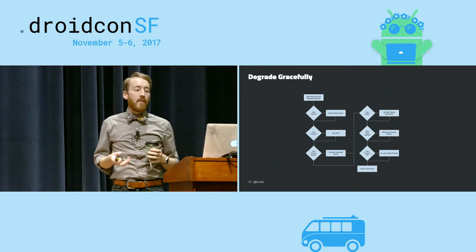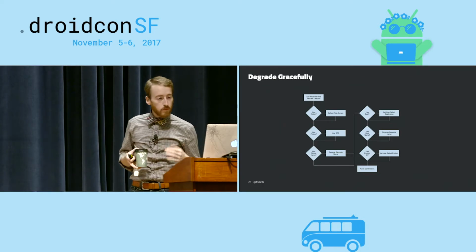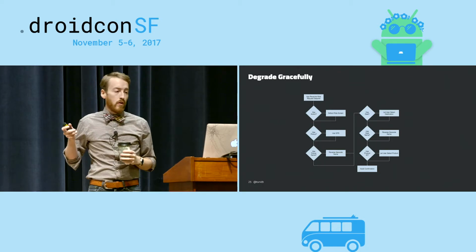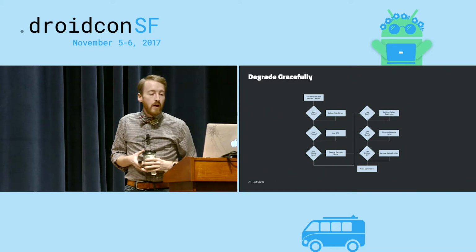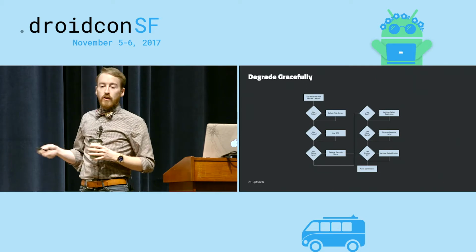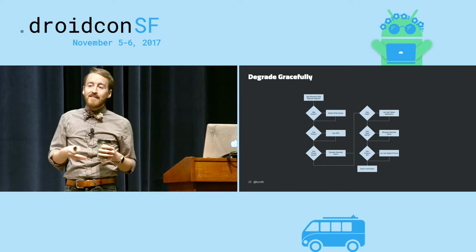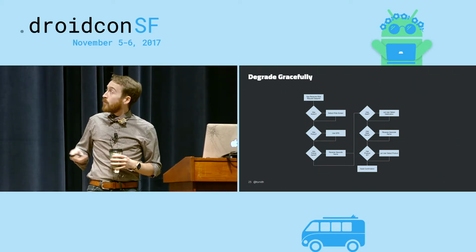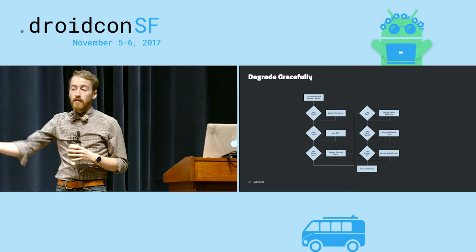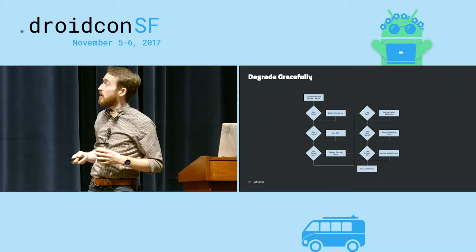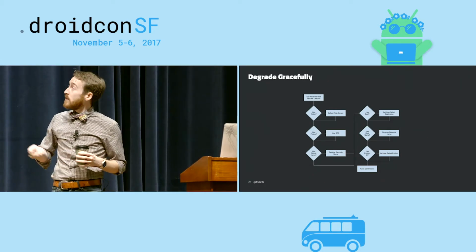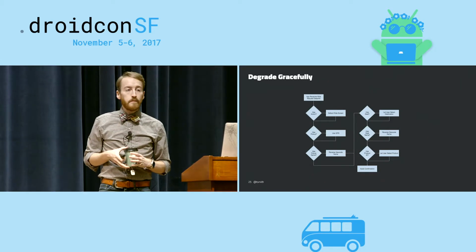So let's look at how we could implement that principle. Here's the user flow through the ride request deep link that I showed earlier. This is a simplified version of it. Here we need to make many decisions on how to continue and make sure that we have the right state in place before we can request a ride. When the deep link comes in, we need to find out if it has the right action that we're trying to do. Is it a ride request deep link or is it something else? Maybe if it wasn't, we just take the user to the default landing page.